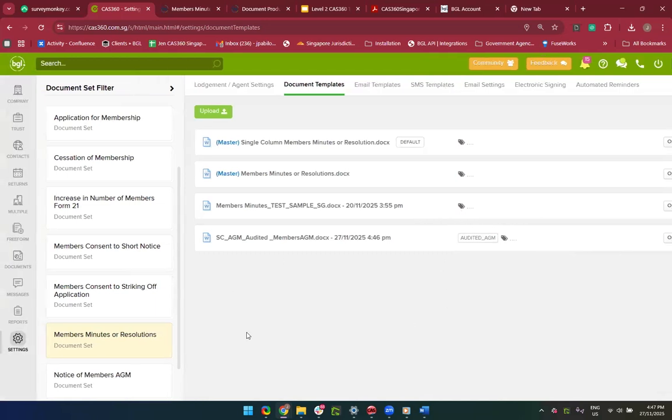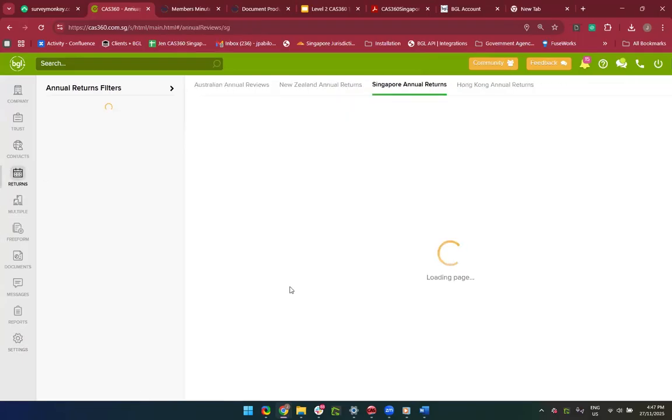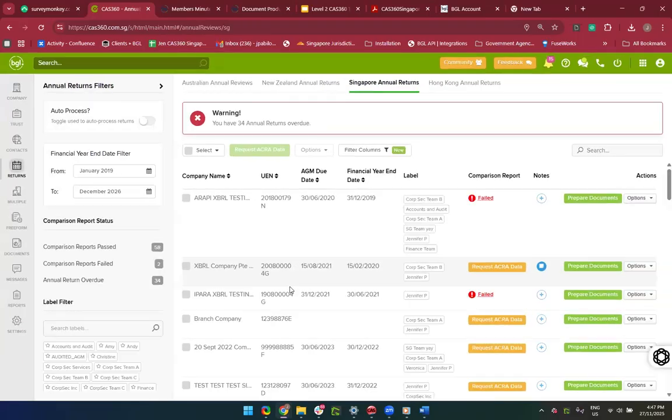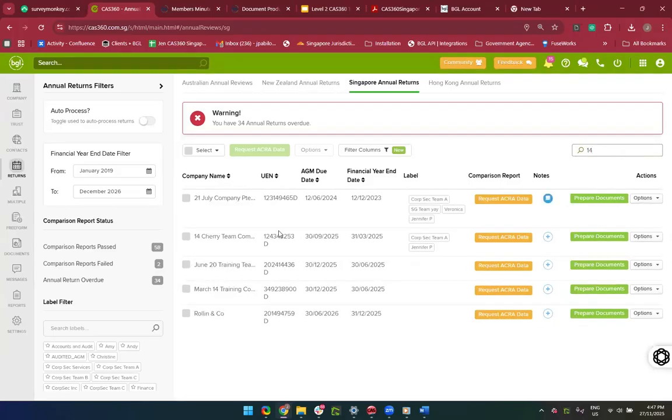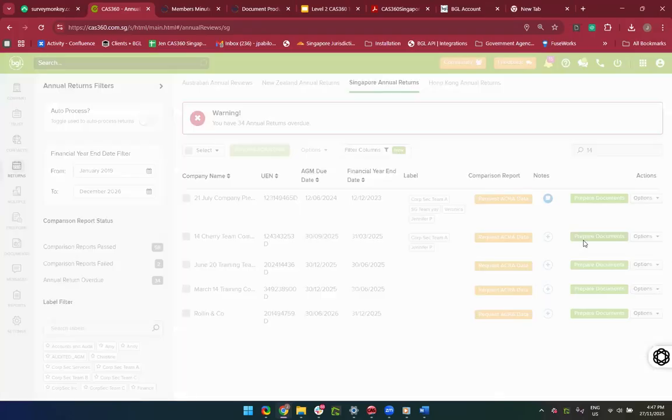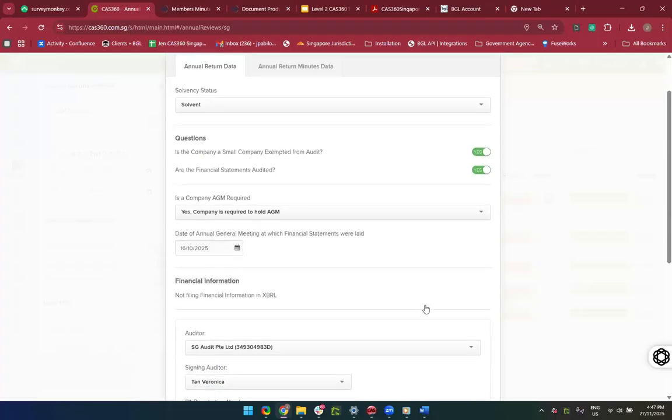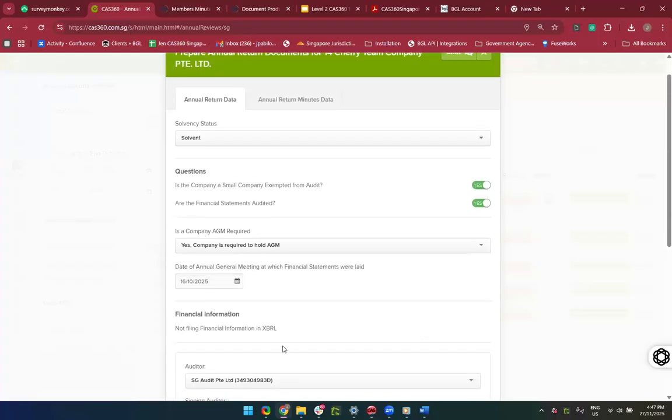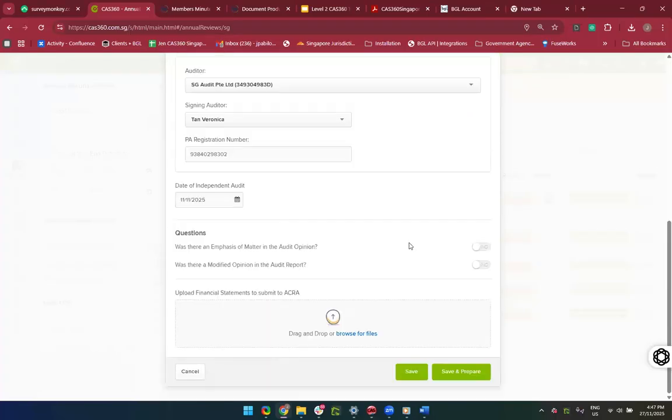So for example, I'll go to my members. Again, I'll use an example over here and select probably one of the companies. This one is one with the audited fund, for example, and prepare the AGM.